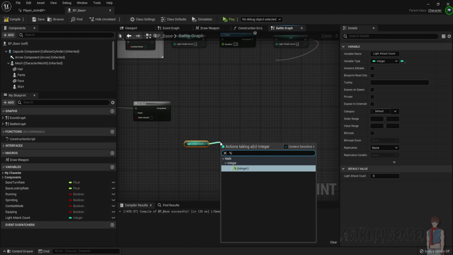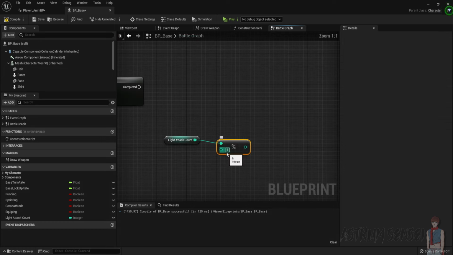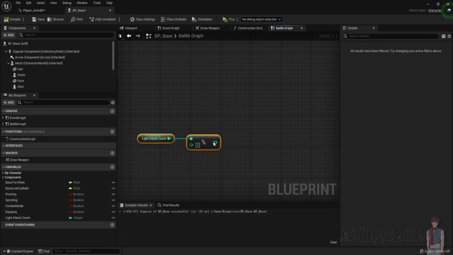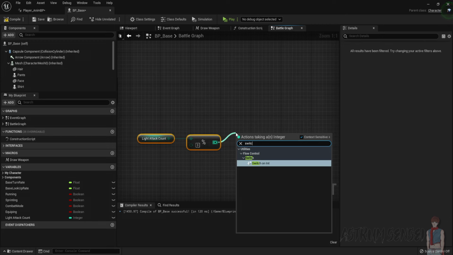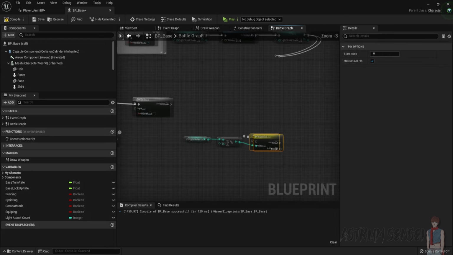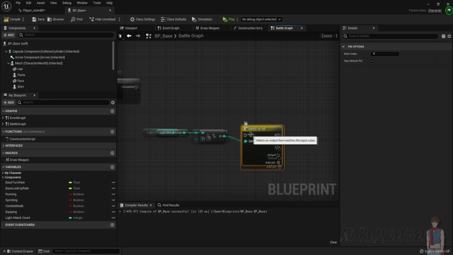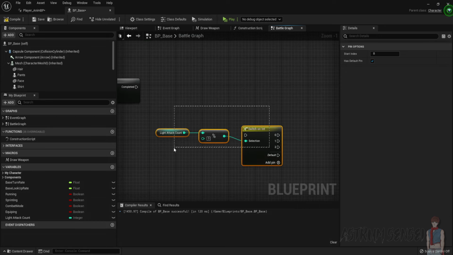Where's the percent button? There we go. The percentage should always match the amount of attacking animations that you have. For me, it is going to be 3, which is 0, 1, and 2. And then we can just search for switch on int and add 3 pins for each attack, so 0, 1, and 2.